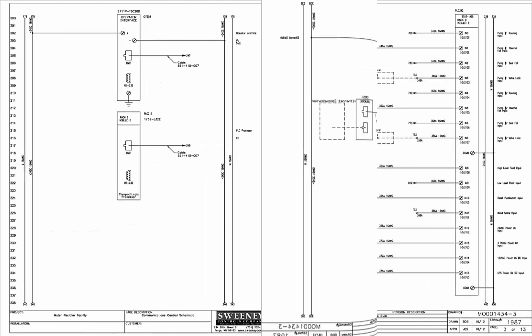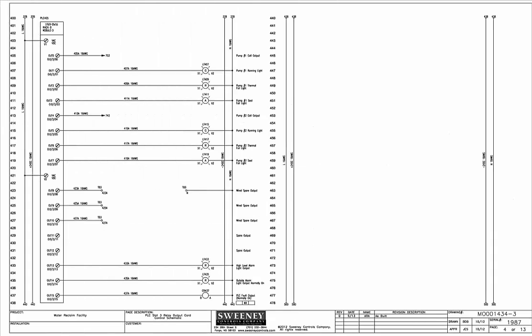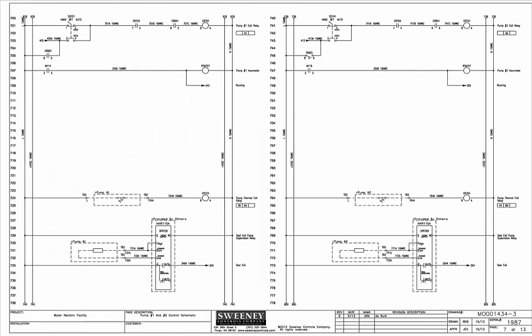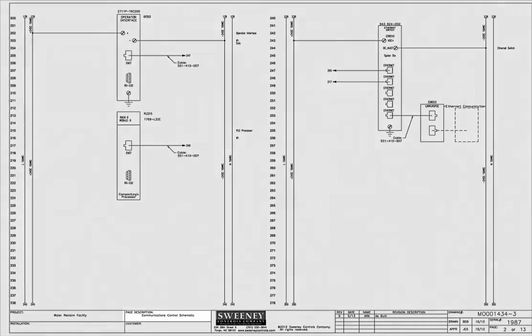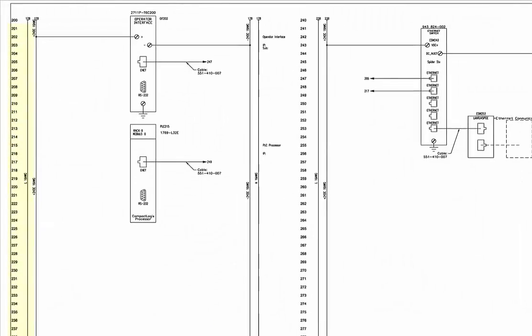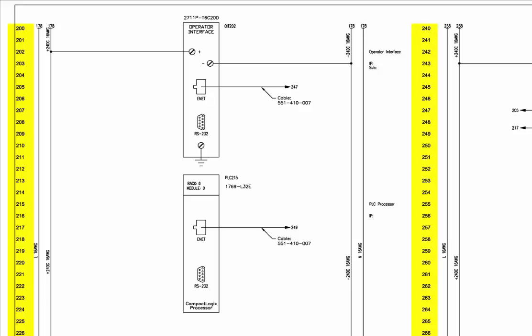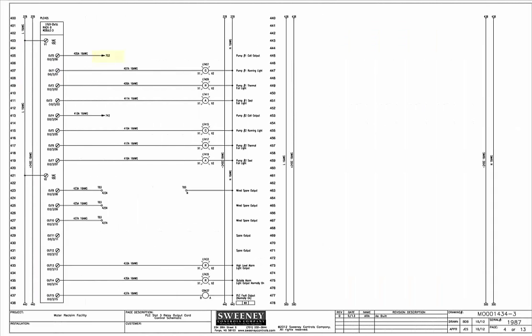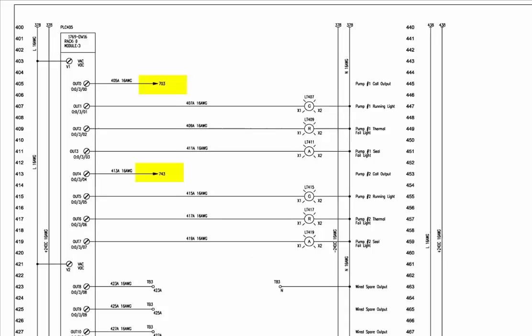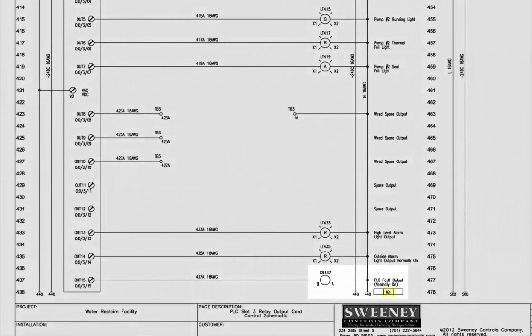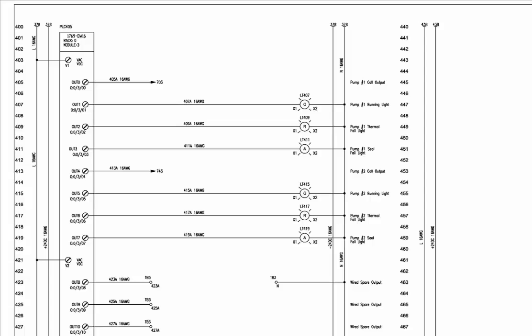The bulk of the pages at the front show you every piece of equipment, wire, terminal block, and fuse used to build the panel. These are the control schematics. You'll notice on the left side of each column there are a series of numbers. These are navigation guides, so when you see an arrow, this indicates a connection to a different page or relay block showing where other contacts tie into the system. When you see this, you'll know what sheet to go look on.